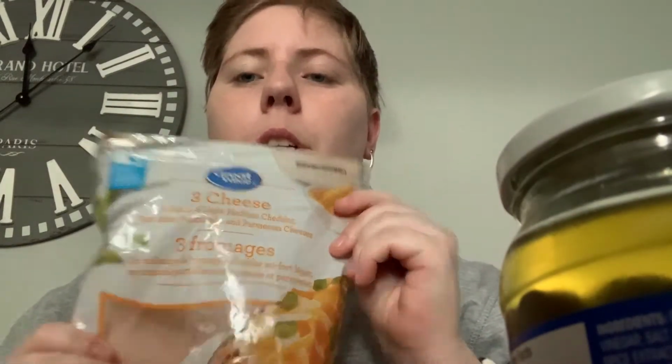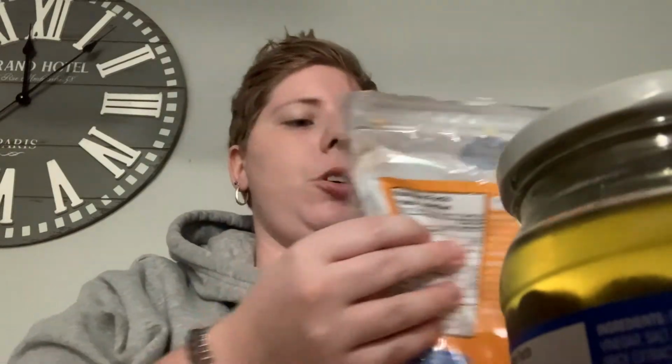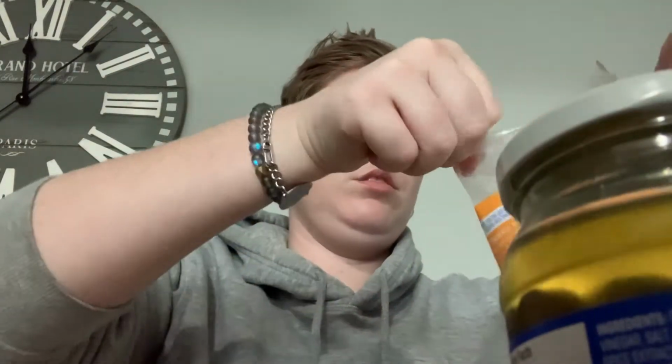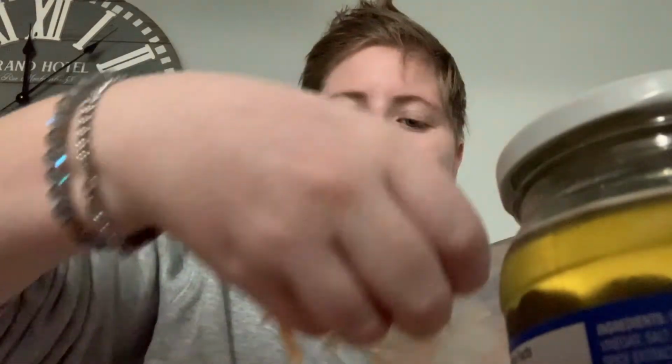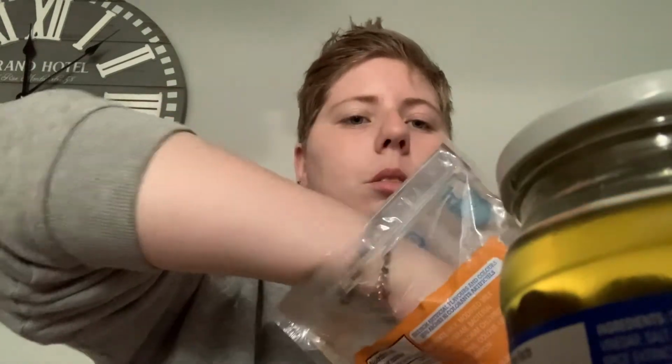Next, you're going to put any kind of cheese on. For mine, I'm going to put 3 cheese. So a blend of light medium cheddar, part skim, and Parmesan cheeses. And you sprinkle the cheese on the ham part. Like so.